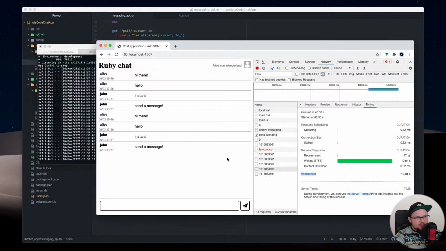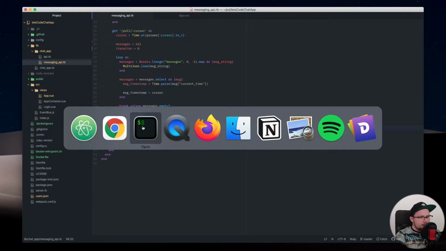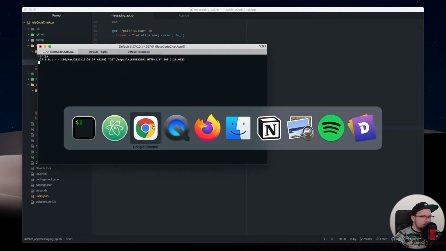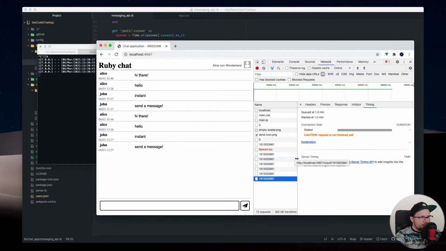And for the sake of showing something, let me put this sleep a little bit lower than this. So I'm going to put 0.1. And then I'm going to increase the number of iterations to 100 so that 100 times 0.1 is still 10 seconds. So let me restart the server. There we go, waiting for a restart. It has to wait for this request to finish.